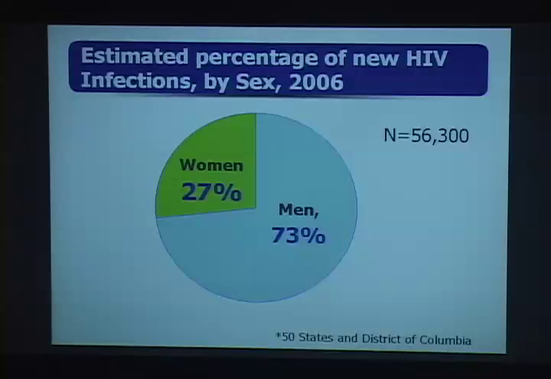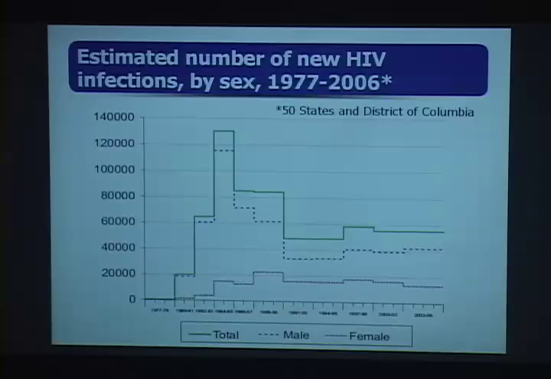So let's look at different types of disparities which are occurring in the US epidemic, and hopefully in our discussions we'll have an opportunity to discuss why these disparities are occurring in the US. For the new HIV infections, about 73% of these infections occurred in men and about 27% occurred in women. And this slide just uses the extended back calculation approach to really show how HIV incidence has changed over time.